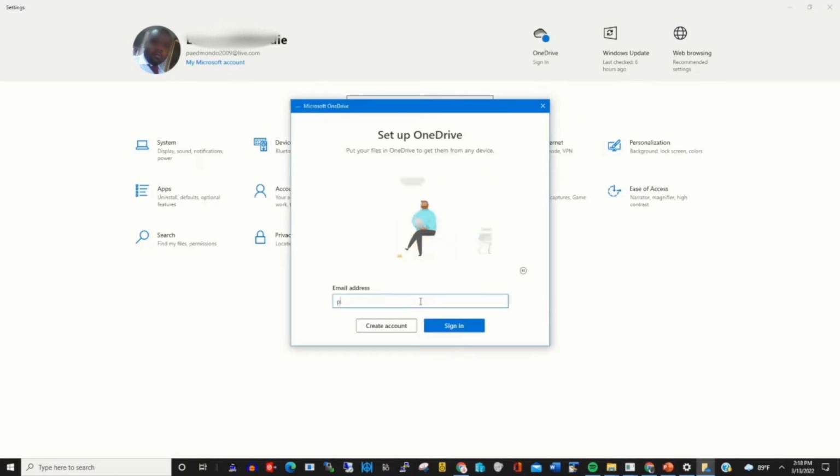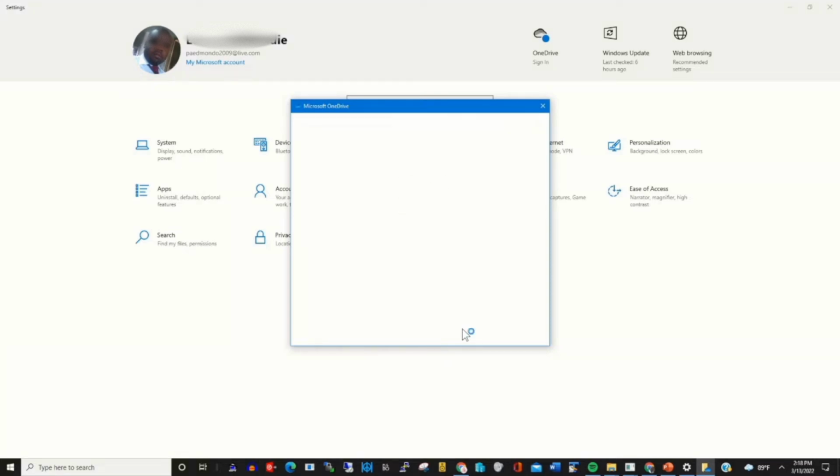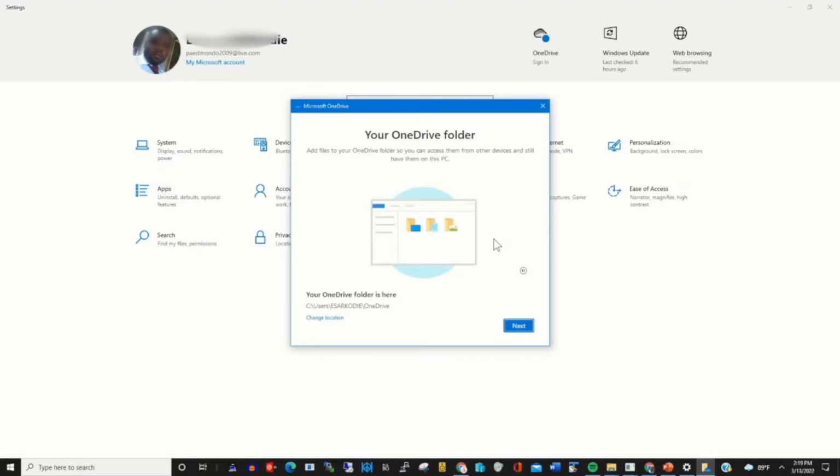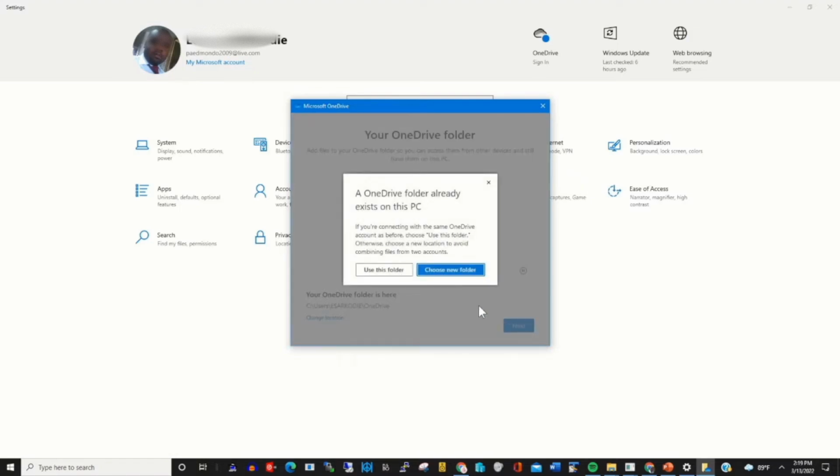Enter your email, click on Sign In, enter your password, and sign in to your OneDrive web portal on your computer to back up folders and file from your computer onto your OneDrive web portal.